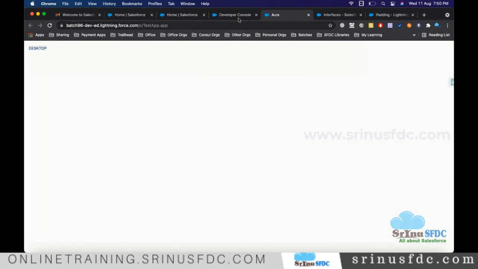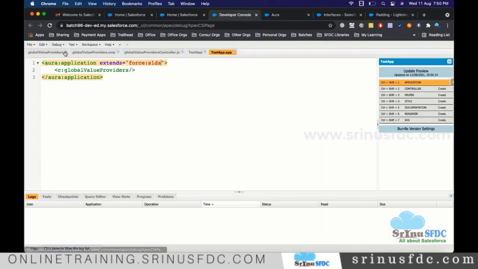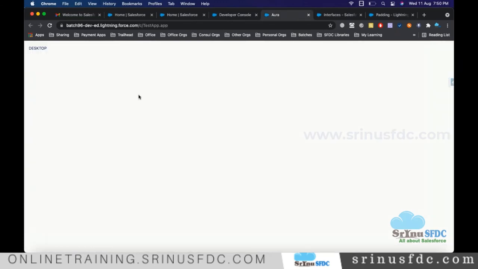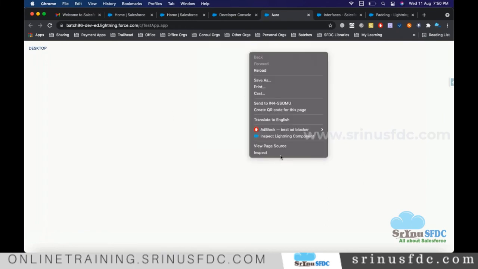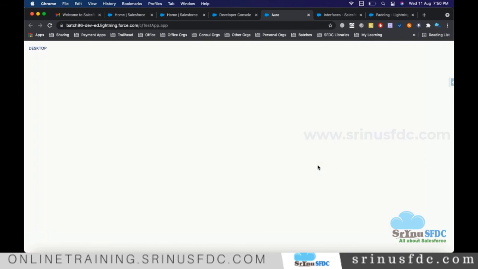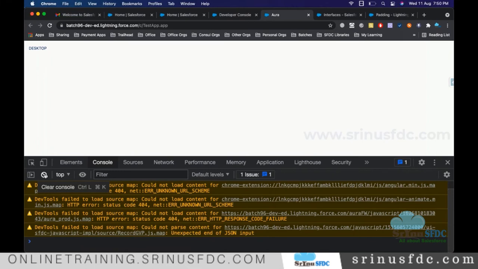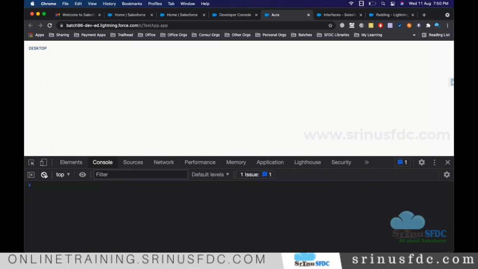Now, going back, this is the component here, where we are mainly writing our logic. The form factor: because we opened this component from the desktop, it is showing us desktop. Now click on inspect. Really, there's no need to open this component from the mobile or iPad.